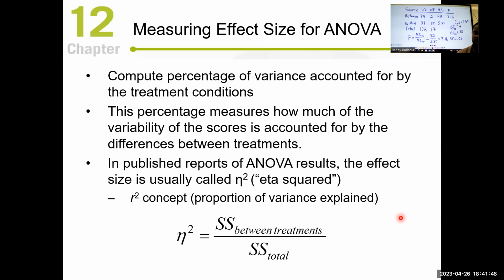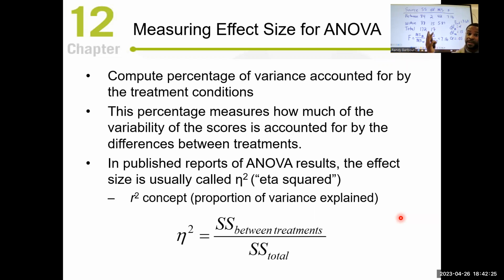All right. So one thing that we do after we get a significant difference, or even any difference, we know that there's a difference, right? But again, what is the magnitude of the difference? Just like in R squared, when we did R squared with the independent samples and repeated measures t-tests, we're looking at the variance that is explained by the differences between those treatments, right? So how much of the variability is accounted for by the differences between those treatments?